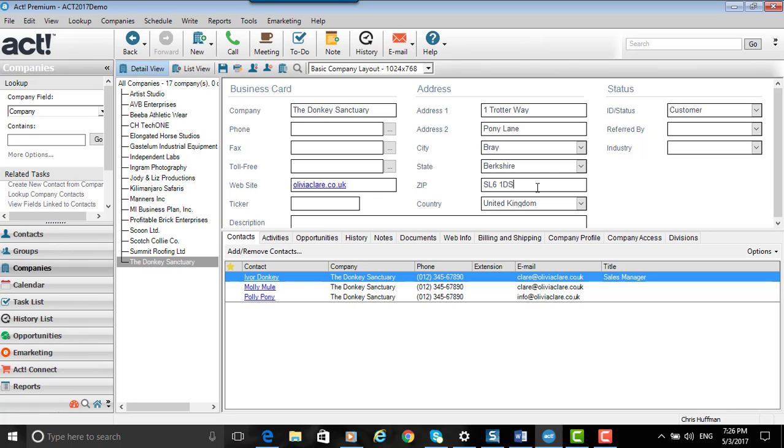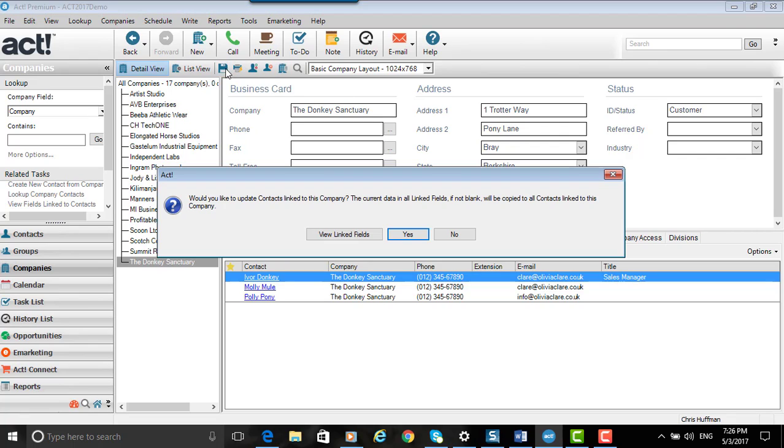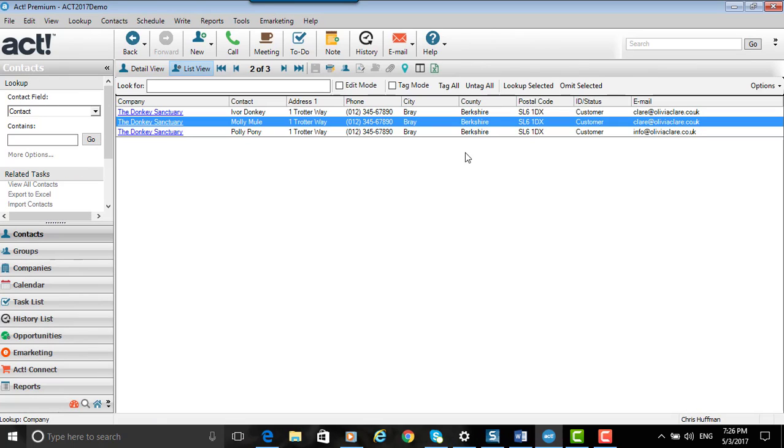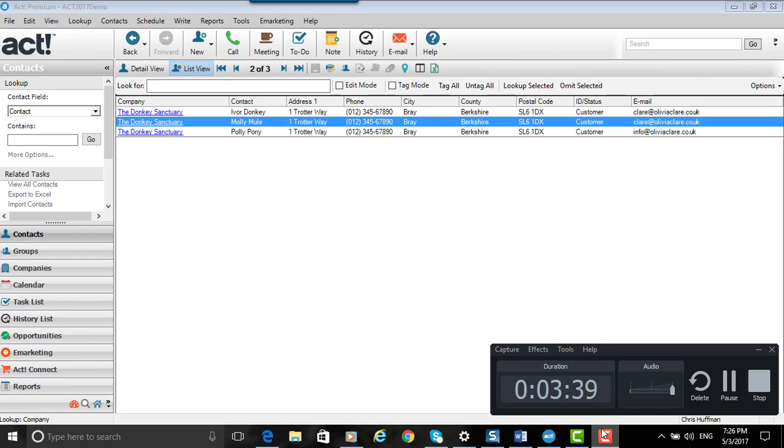address, because if you update something, so if I just change this, it is dummy data, so I'm not going to spoil anything, and then hit that save button, when I say yes at this point and update those linked fields, it will update all the contacts with that postcode. So you must be careful on which fields are linked and that you don't overwrite data that hasn't got, for example, the same address.